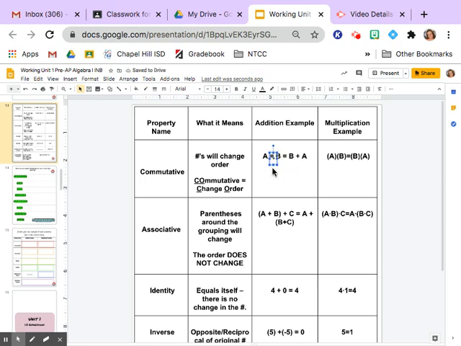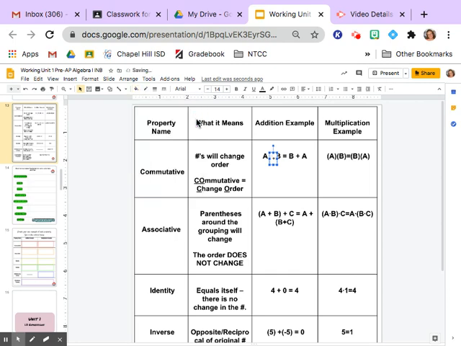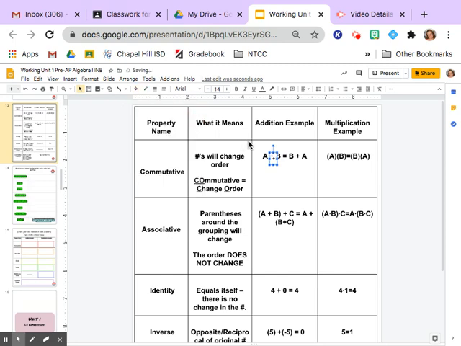But I still can't really see that. So what I'm going to do is fill, see this little paint bucket right here, fill color. We're going to fill the color with white so it covers up that equal sign. Okay. I inserted a text box. I put a plus in it, right? Then I go to the paint bucket, fill color. I'm going to fill it with white so it covers it up. And now move that plus around so that you can still see the A and the B. So see how we repaired it?